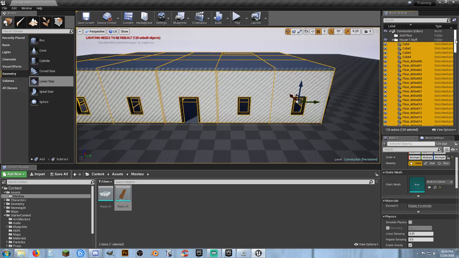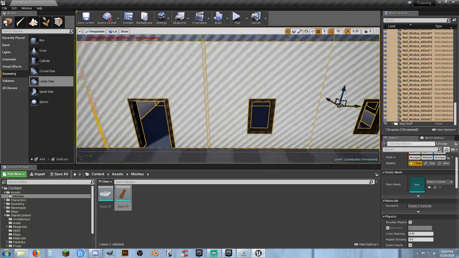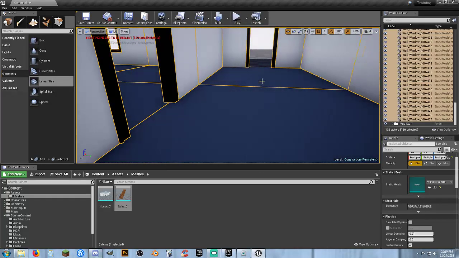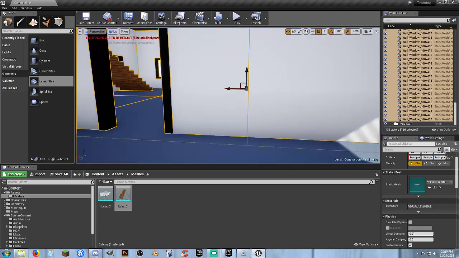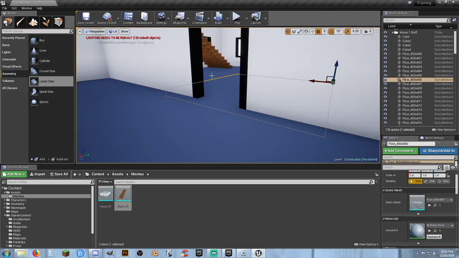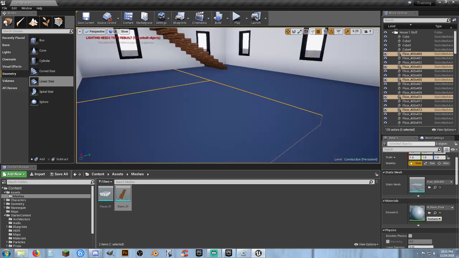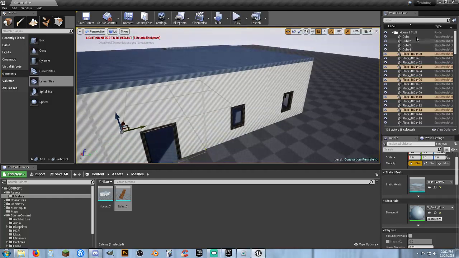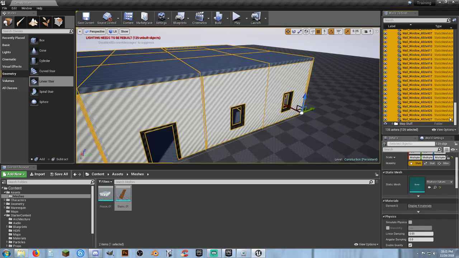Select everything. And uncheck our floors. Alright, select them all.